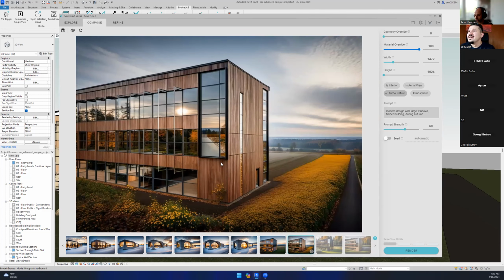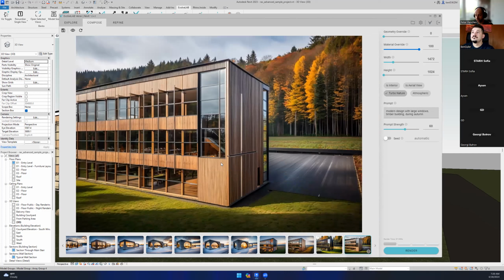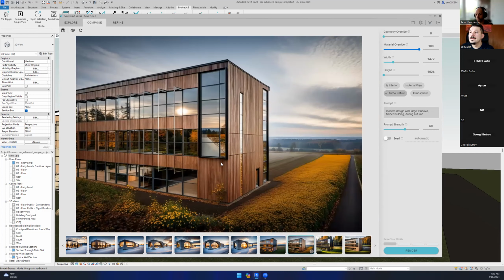So the question is, does the same prompt and the same seed always give the same result? I kind of doubt it. Yes, so let me explain that a bit further. It will give you the exact same result if all the inputs are exactly the same. If you change your camera angle a little bit, that's not the same input anymore, so you won't get the same exact result.